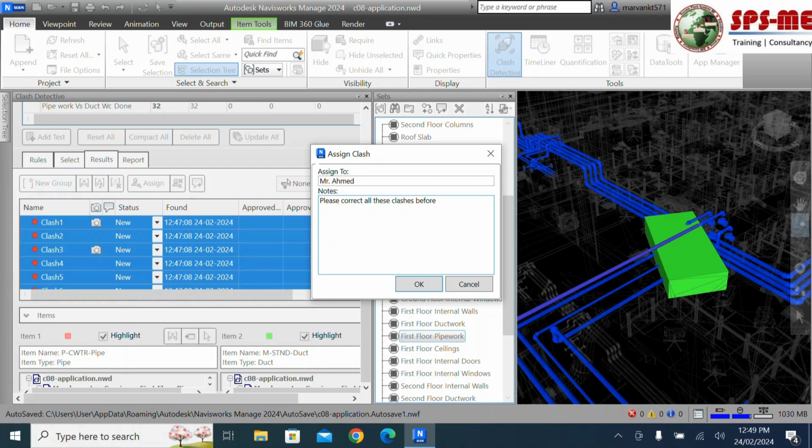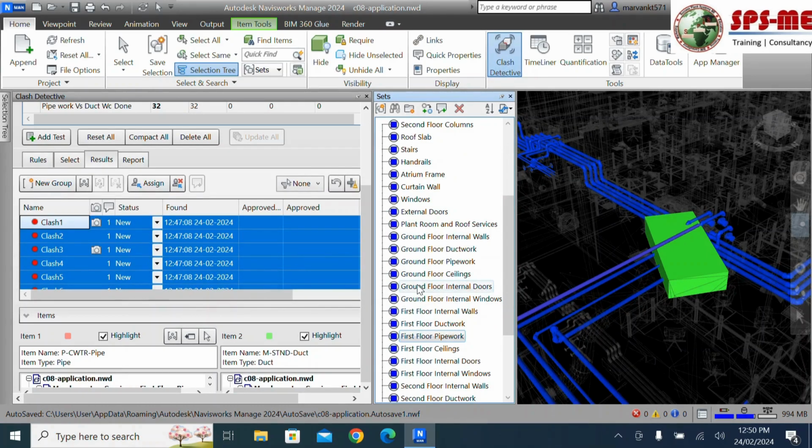Before that you can give the date, or you can give the time, or you can give some instructions, like either the deck has to be a bit up or deck has to take down. Like you have some instruction from your side. Being a coordinator, you can give the instruction to your model member, the member who's doing the modeling. So currently I'm typing here, please correct all these clashes today itself. Let's say today itself, like this, some instruction. It can be anything, okay, just a text, you write it over there, then you click OK.